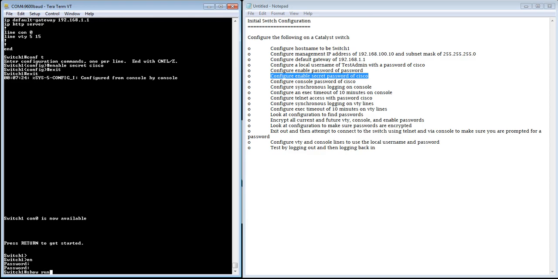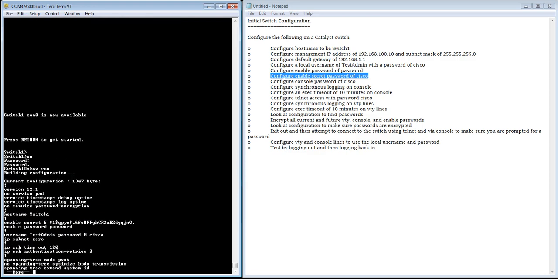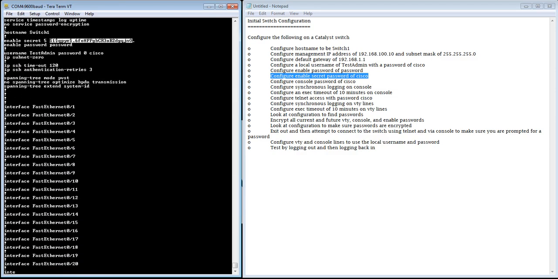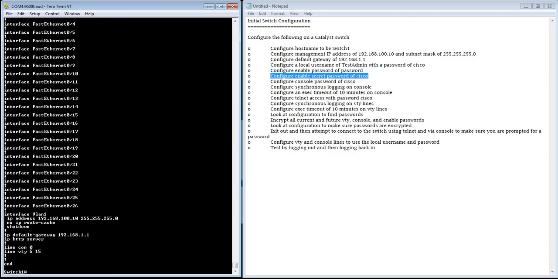And take a look at this running configuration. You can see our enable password that we did earlier is password. And then look at all of this. We used Cisco for our secret password. So then what is this? Well, your password has been encrypted. So anybody looking at your configuration is not going to get your password for enable mode, which is more secure, which is more and more important every day with all the hackers out there.